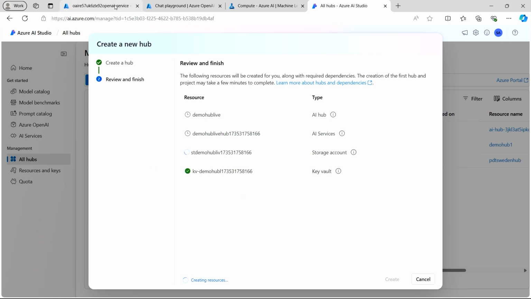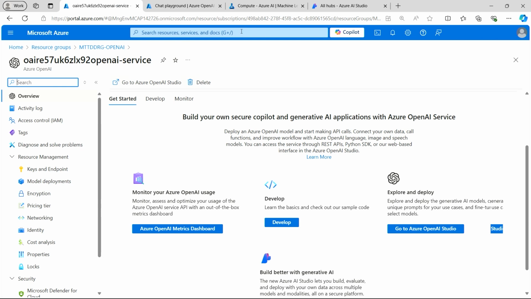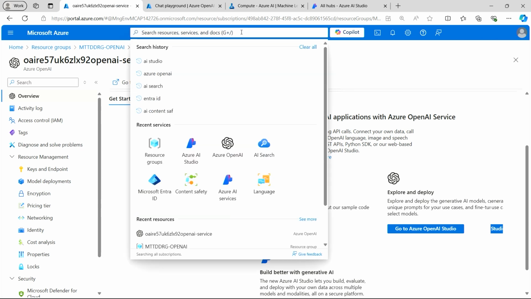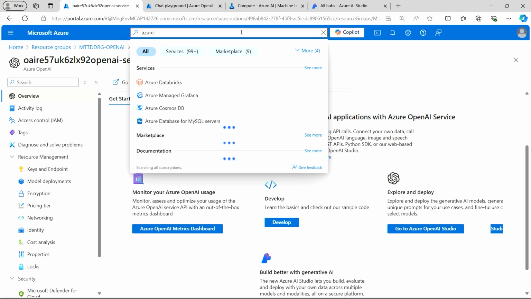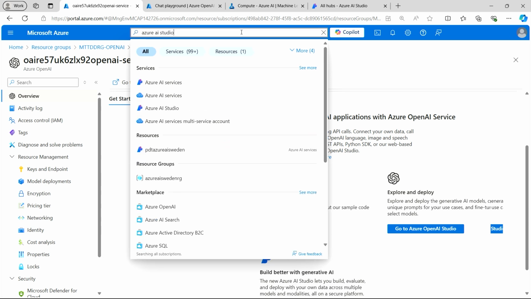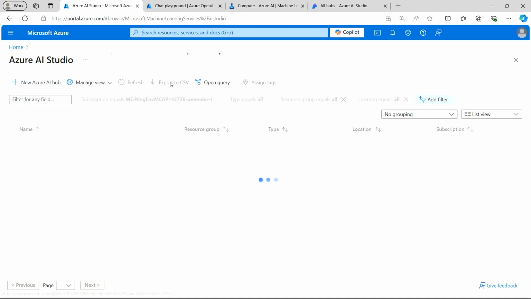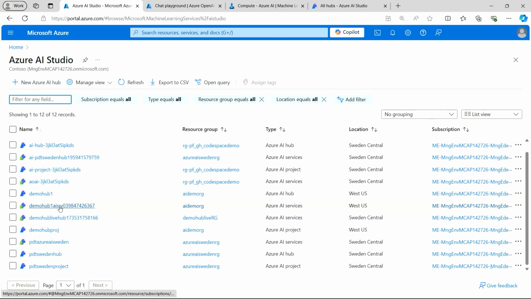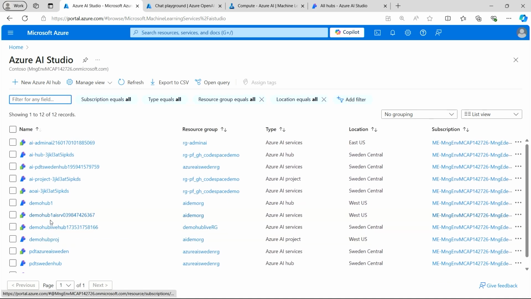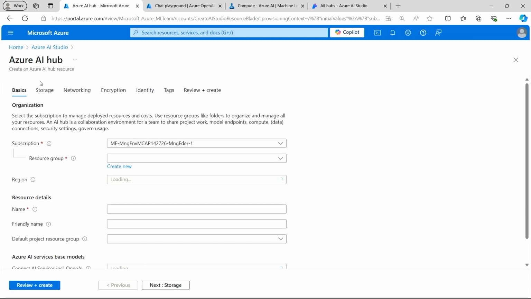Now there is another way to actually do the same thing, where from within my Azure portal, I can search for Azure AI Studio. As you can see here, a lot of those building blocks, like my Demo Hub Live, is nicely showing up here. Now I can do the same from here, like again, creating a new AI hub.